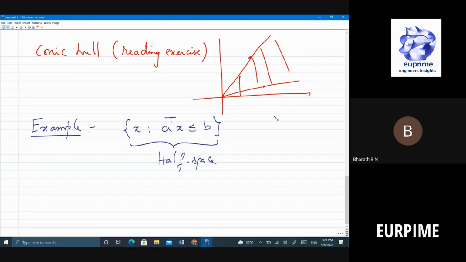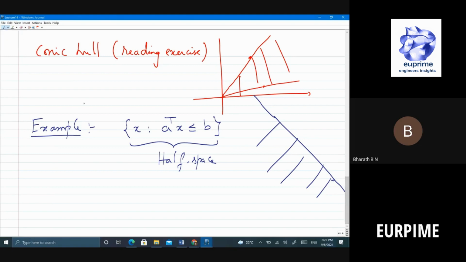Well, why is it called a half space? If you have this, it's all the space below that hyperplane. This is an everlasting hyperplane. By definition, a hyperplane means everlasting. So it's half the space, below it. Do you agree? That's why it's called a half space. So is this a convex set?